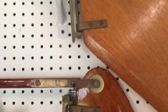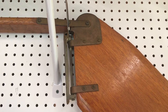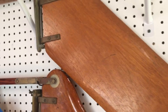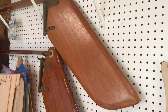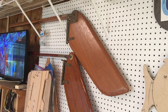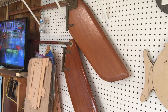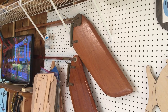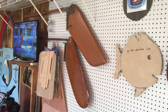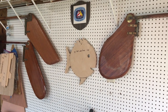Then around 1970-ish or so, they were having problems with the rudder head splitting, so they came up with this reinforced rudder head, and we see the introduction of the newer shape of the blade, which is pretty much the shape of the blade that's on there now. So that bronze hardware went away, and now you've got the hardware that's got aluminum or a plastic rudder cheek with the springs on it, with the spring up rudder, also called the new style rudder. It's been new style since 1972, so what, 47 years? And now the blades are made out of plastic.